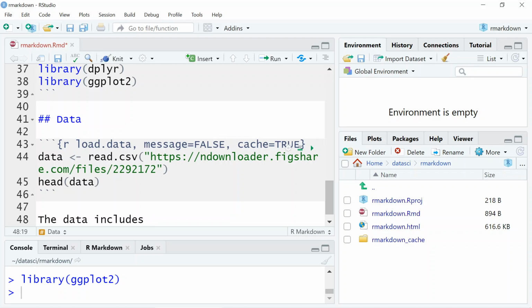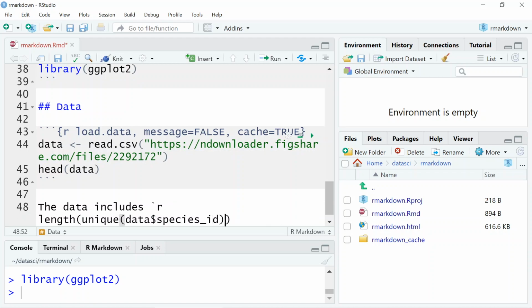We can run code by calling the backtick R. So that's telling that we're running R. This is our code, and we're calling the length function. And inside of the length function, we actually want to call the unique function for our species ID column in our data object. And we want to close that with another backtick.